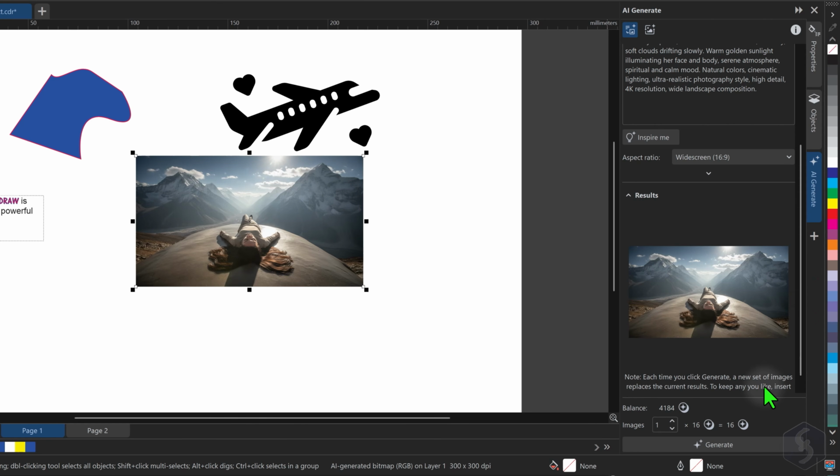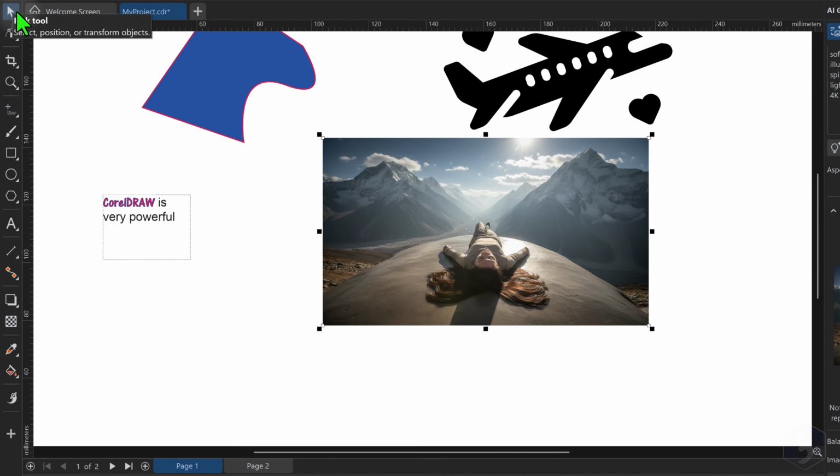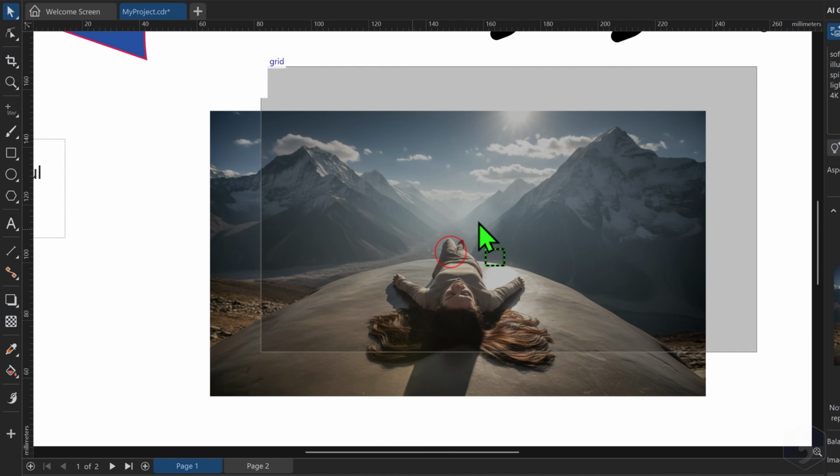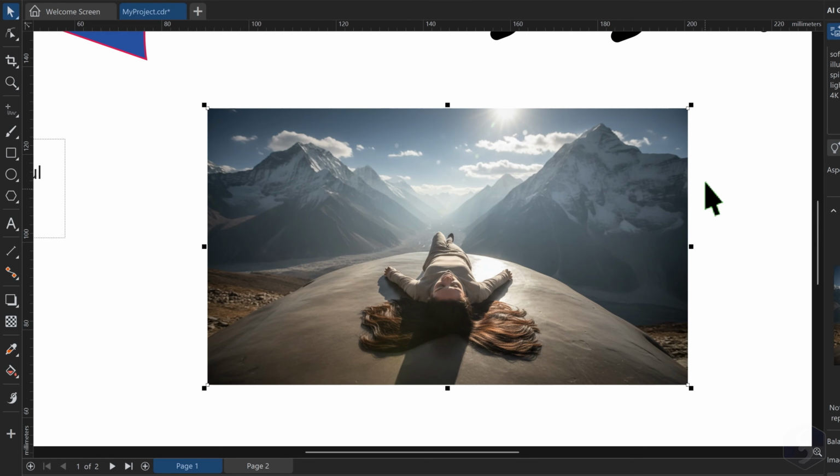The generated image is automatically imported into the center of the canvas. This AI result also appears at the bottom of the panel and will be overwritten if you generate another image. So make sure to store the result on the canvas by saving the project or exporting it, as we will see later in this video. Each generation consumes the AI credits you have at the bottom that may be purchased if you run out of balance. Enable the Pick tool on the left to move, resize, and rotate the image as we have already seen.